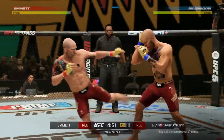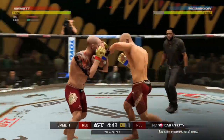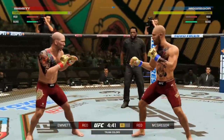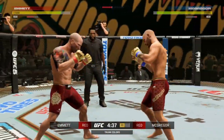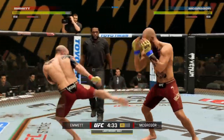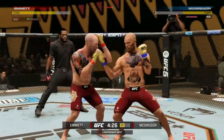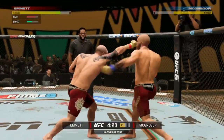He had a big win June of 2022 against Calvin Kattar, and now the focus is on the finish. Forget risk management. He's going to go for it here tonight, as he did against Calvin Kattar, and he believes if he can get an early knockout, ideally in this round here, that he will be next to fight for the UFC featherweight title.